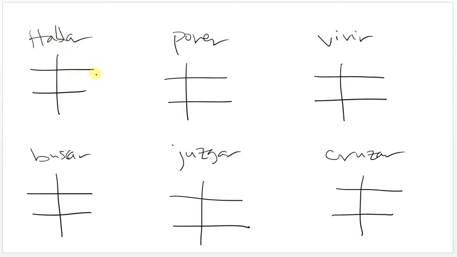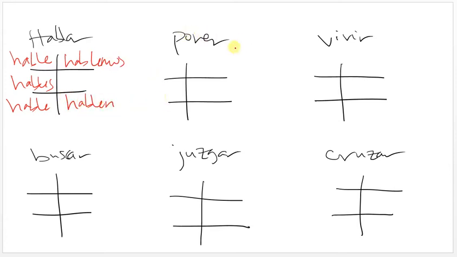Remember, you have to go to the yo, drop the o, and add the opposite ending. So the yo for hablar is hablo, opposite ending is the e ending, so the yo would be hable, tú hables, él, ella, usted hable, nosotros hablemos, ellos, ellas, ustedes hablen. For poner, the yo is pongo, drop the o, add the opposite ending. The opposite ending for er verbs is the a. So yo ponga, tú pongas, él, ella, usted ponga, nosotros pongamos, y ellos, ellas, ustedes pongan.